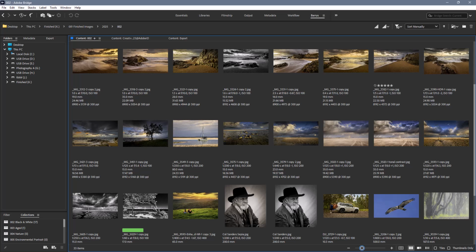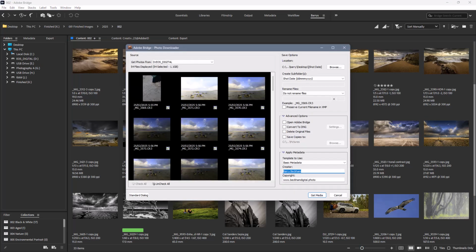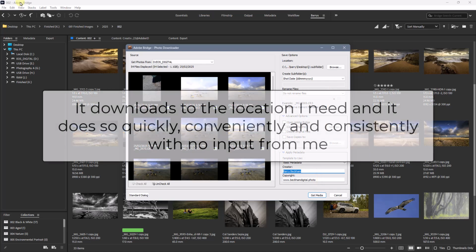Now, when I place a media card into my card reader, as I've just done, the Adobe Bridge Photo Downloader automatically pops up on screen, and it even retains all of the settings that I last used. The biggest change I have to make is when I click the Browse button at the top right to add a storage folder for the current month. But once I've done that, it's set for the rest of that month, so I just plug in my card and click Get Media from the bottom right of this panel, and I walk away generally while my PC gets on with the job.